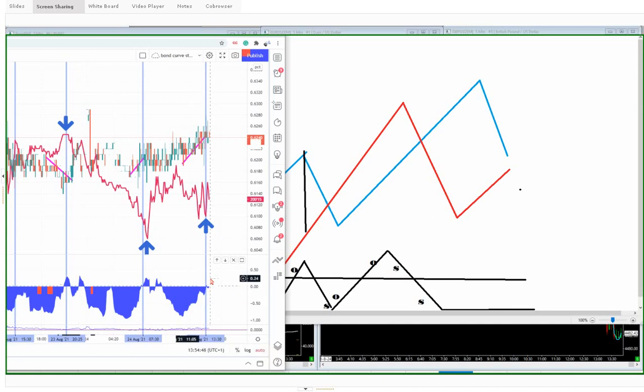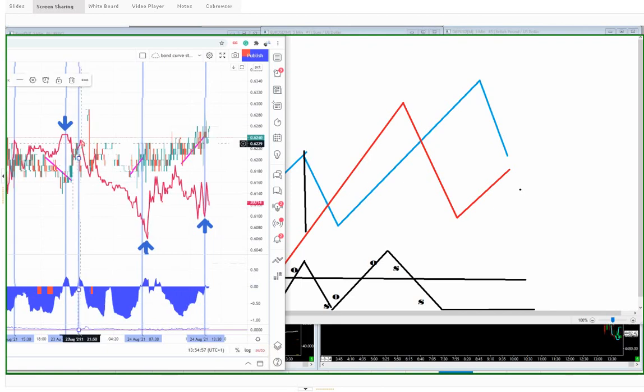Anytime it goes positive, it's predicting a change in the bond price. And my job is to look at that change. So you could see, for example, it went slightly negative and then went positive again here. And you can see that that's a predictor that the bond price, because the curve was dropping, the bond price was going up. You would know that predictor was a sell. So we're using the 10s, 30s to predict the change in the 2s, 10s. Does that make sense to everybody, guys? So it's a predictor of changes.